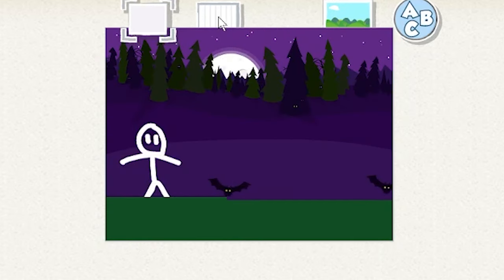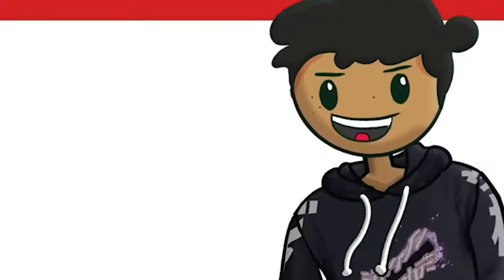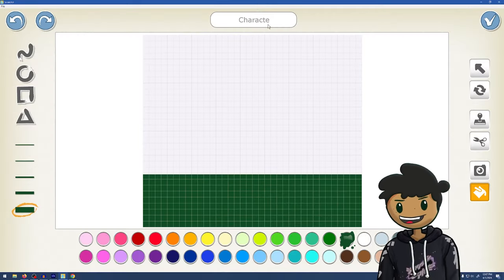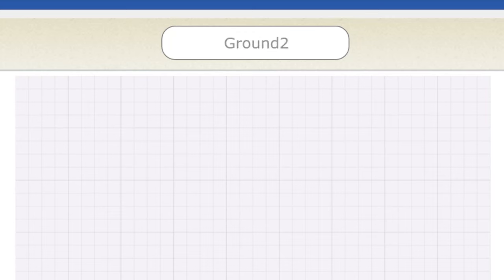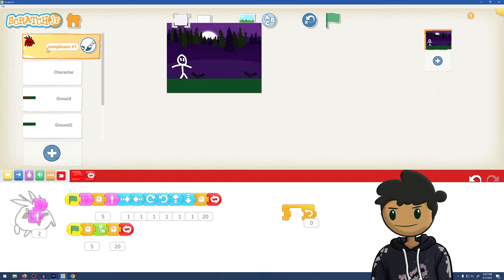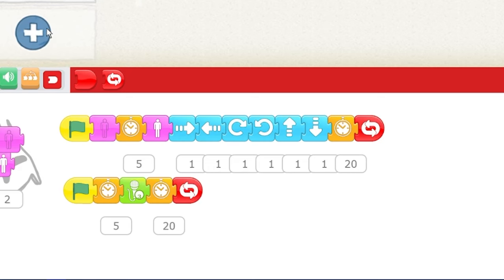Okay, the bats are working, kind of. Wait, no, that's actually working really well. I'm surprised. Let's drag in the jump scare ground too. It's not like anyone's gonna read this but me, but still. Now I need the game over jump scare. So we already have the first jump scare that shows up like every 20 seconds.